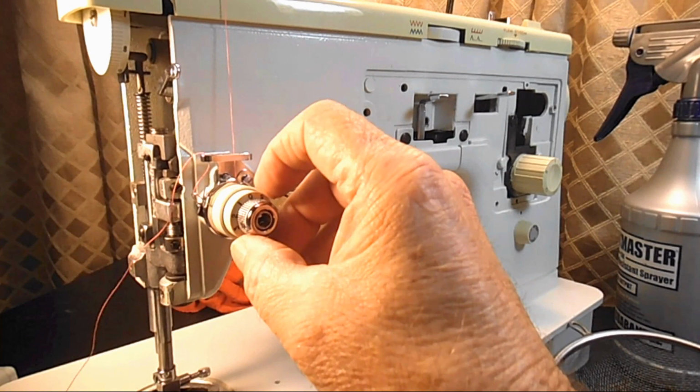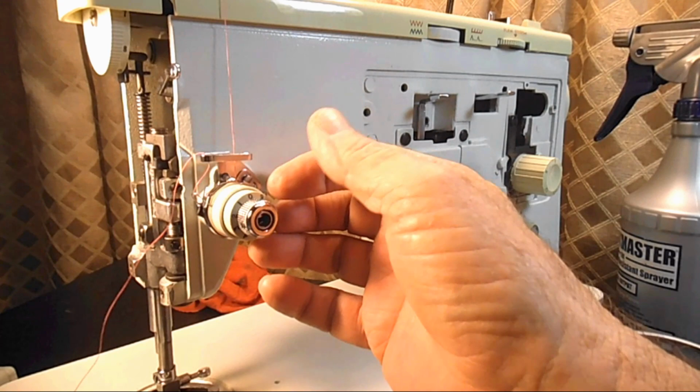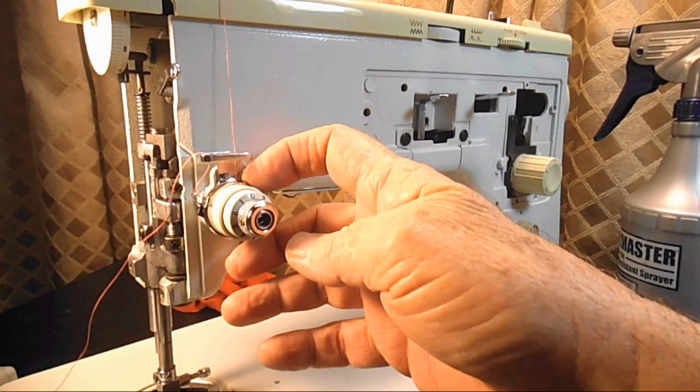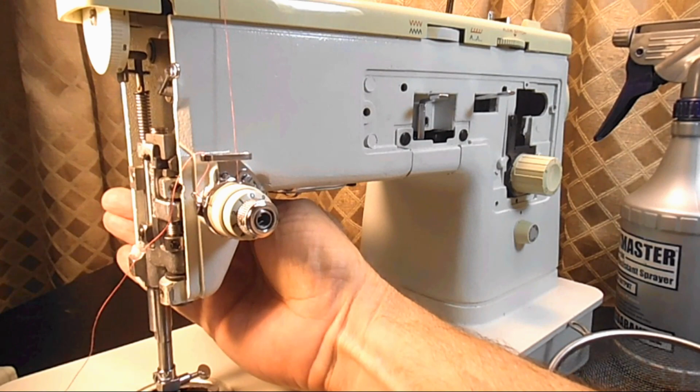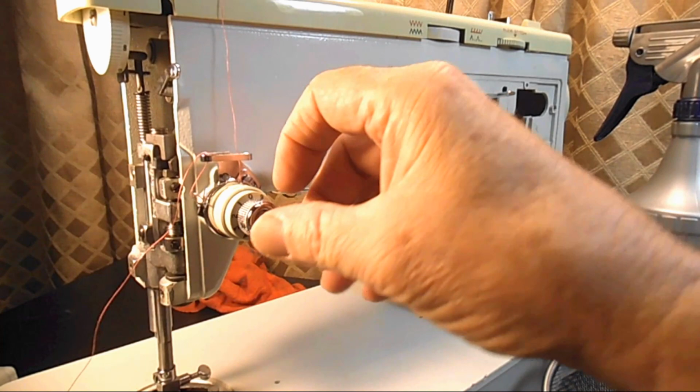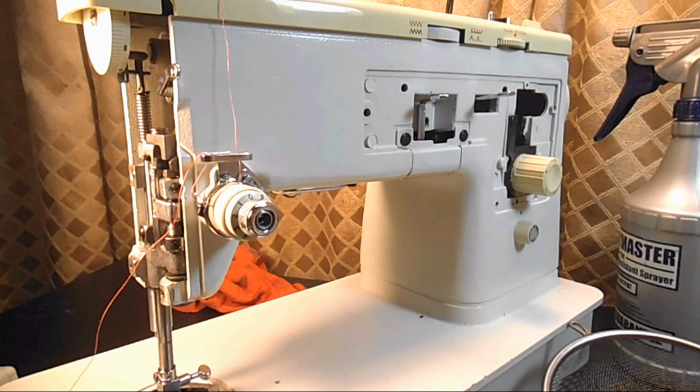And now you know how to take off the unit and clean it and put it back on and kind of zero it out to what you like. And you can change that at any time you like. And it is important, you know, after you sew, to brush this out. You know, lift up your presser foot and turn it to 0 so this is as loose as it's going to get. And take your lint brush and brush all around there. But, you know, what if once a year you just took it apart like that and cleaned it real good? And made sure that it was working at optimal performance for you.